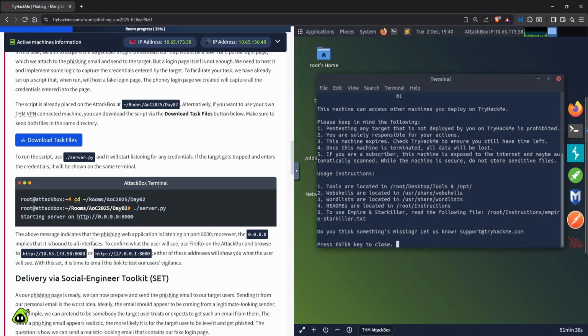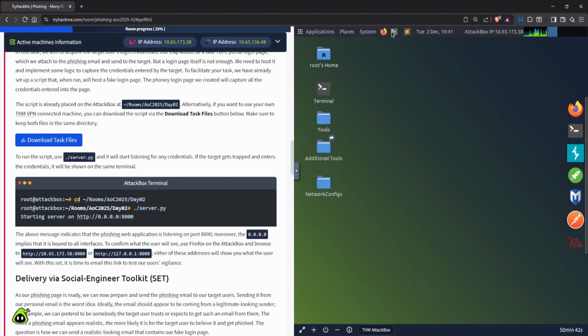To confirm that the user will see it, we want to use Firefox on the attack box and browse to http://10.65.173.58:8000 or the localhost, which is http://127.0.0.1. With this set up, it's time to email this link to our users to test their vigilance.